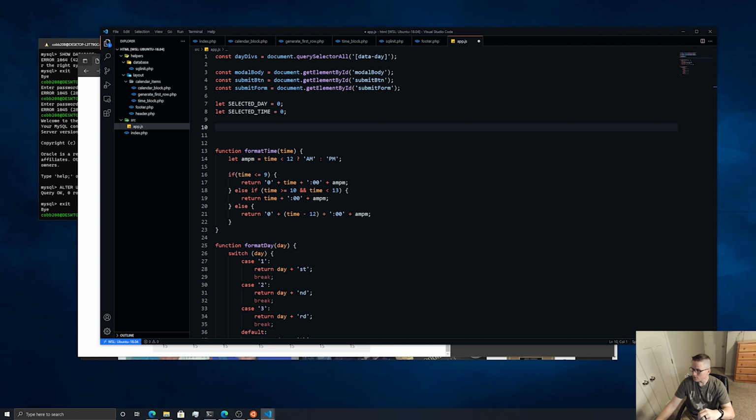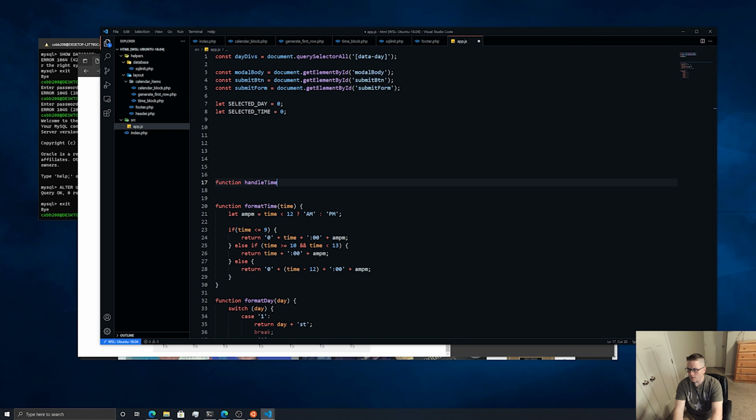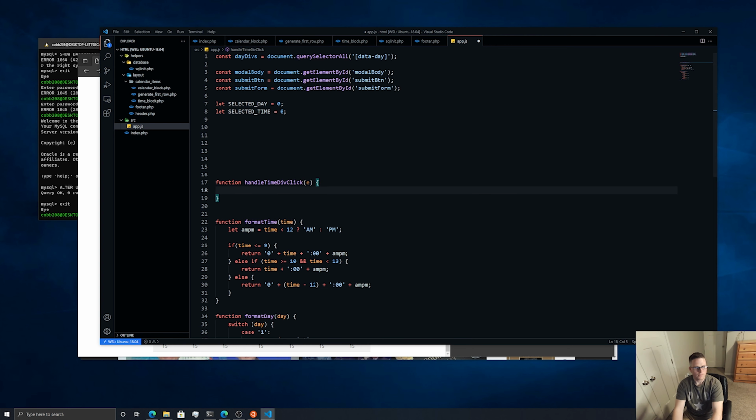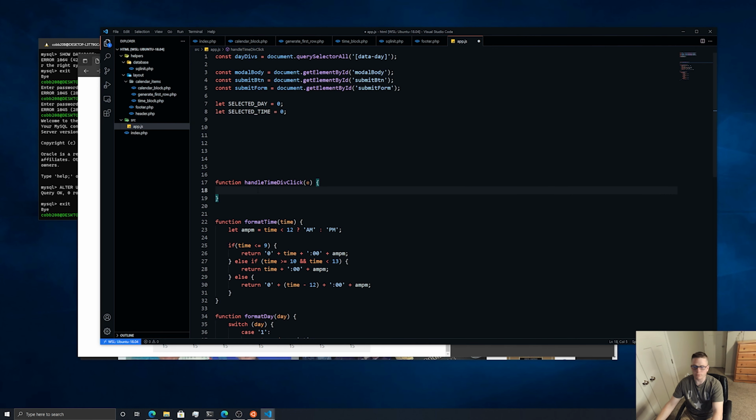All right. I'm going to create an event listener function. So this is called function handle time div click. So whenever you click on one of those items, such as any of these, so 9, 10, whatever, this will also run on top of that modal.